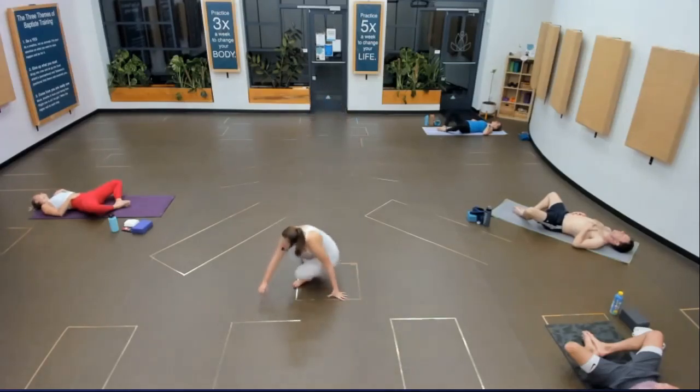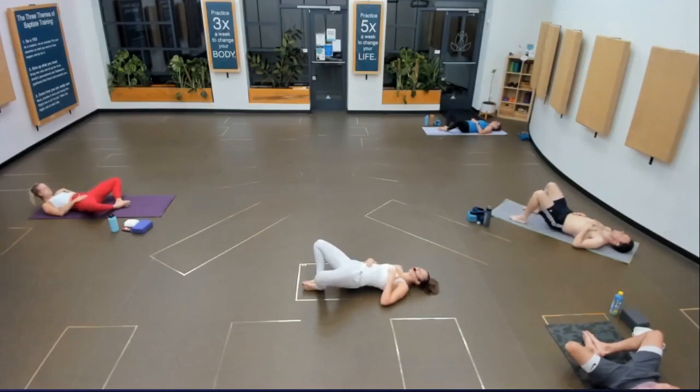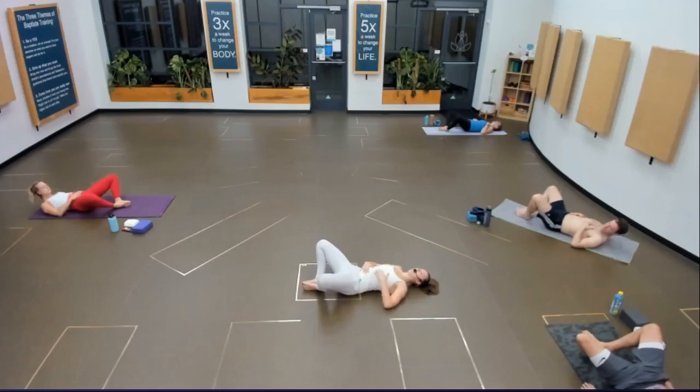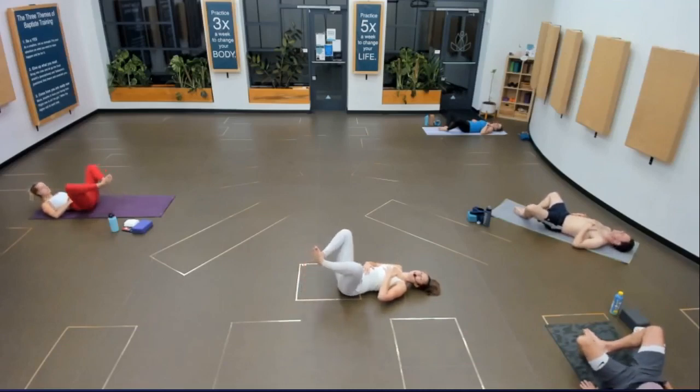One more time, take an inhale and an exhale. Press the edges of your feet down into the mat so that you can pick your pelvis up just 1 inch off the floor. From here, you're going to tilt the front of your pelvis up towards your belly button, letting your tailbone descend so that you can lay your whole spine down on the mat. We're looking for your shoulders all the way down to your hip bones to be glued onto the mat throughout this whole thing, okay? From here, pick your feet up 2 or 3 inches into the air.